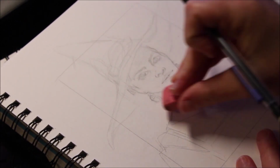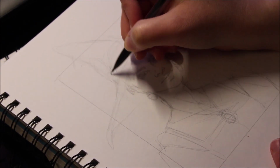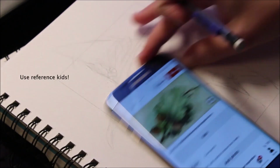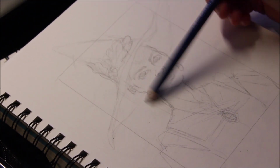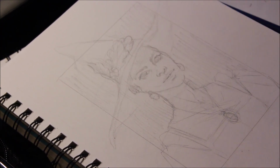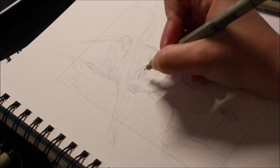And so you can see I'm starting to work on the acorns and acorn leaves, but I don't really draw a lot of acorns or acorn leaves, so I looked up some reference on Pinterest. That's where I look up everything most of the time, and I'm just trying to get in the details here. I think at this point I'm just about done with the pencil sketch. Yep, and here is the inking process.